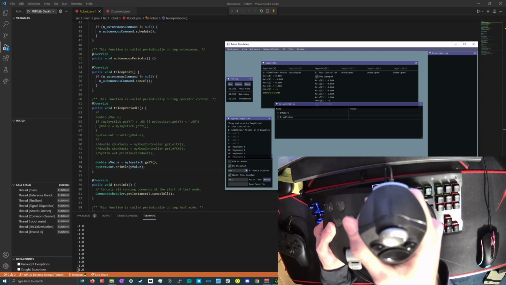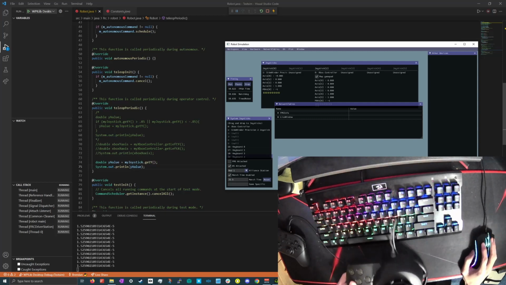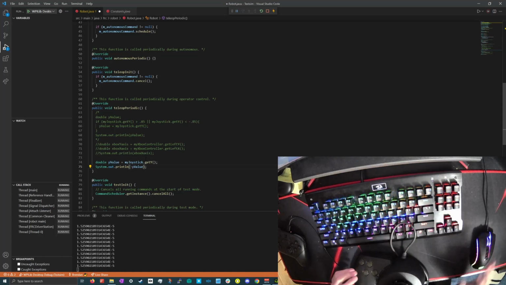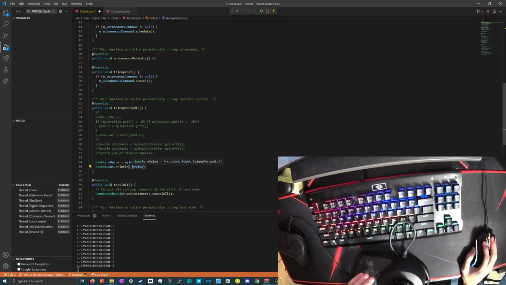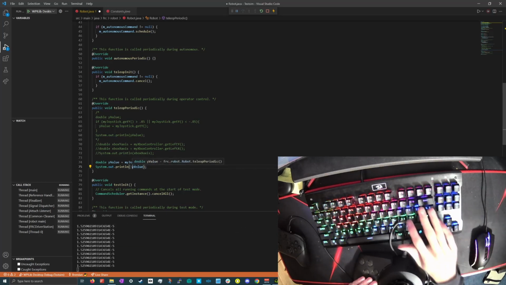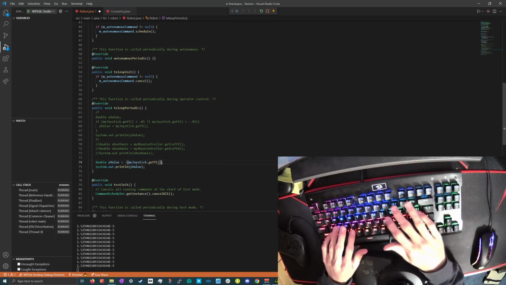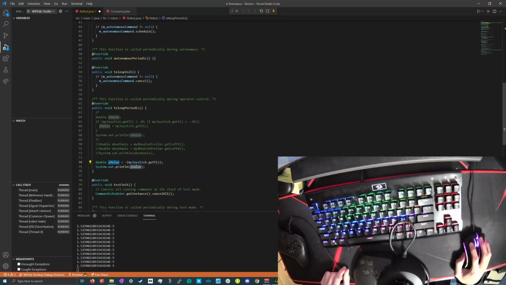Now that might not be very intuitive to work with. So what you could do is negate the value right here. Make it negative y value if you want forwards to mean positive. Or you could also do this right here: you could do negative and surround that in parentheses, and that makes the y value negative. So that might make it a bit easier to work with.